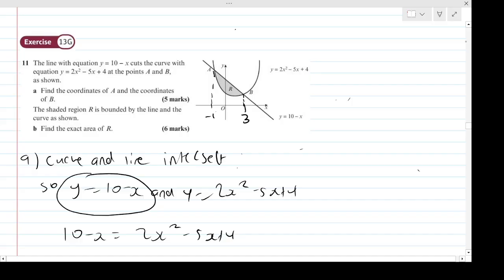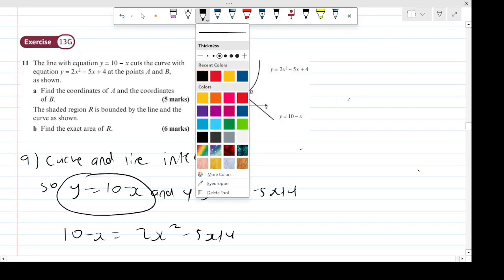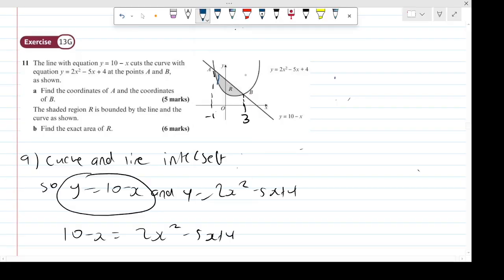So actually, I hope you can visualise that to get the area of R, like with the other examples, I could do the area under the whole line, right, because the line is on top. So the area under the whole line, you can see that in blue. And then the area under the curve is in red. That's going to be the area under the curve, right? So hopefully you visualise what I've got left.